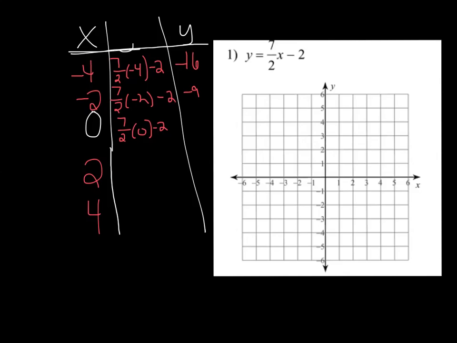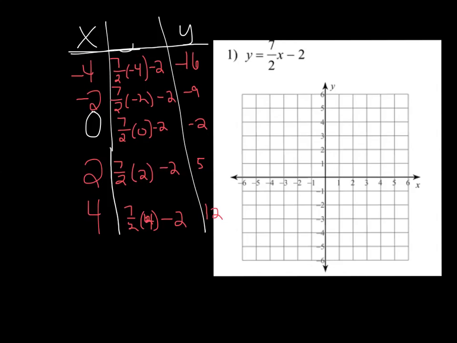So we keep going and doing this. Put a 4 there. That would give us 12.